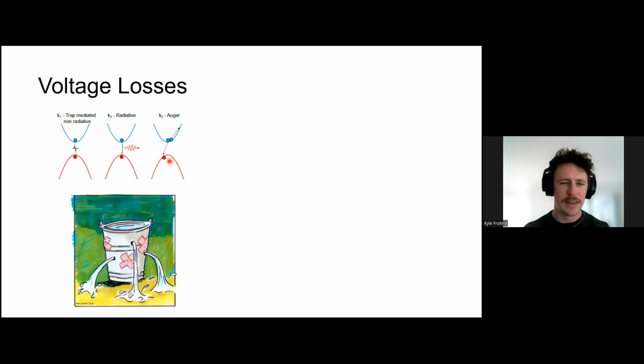This is an analogy I've seen a lot in the field, where we want to maintain as large a quasi-Fermi level splitting as possible. It's akin to trying to fill up a bucket with some water. The higher the level of the water in the bucket, the more voltage our solar cell can produce. Every additional pathway adds a hole in the bucket and reduces the steady state level of the water. As solar cell device physicists and chemical engineers and all the rest of it, our job is to plug those holes.